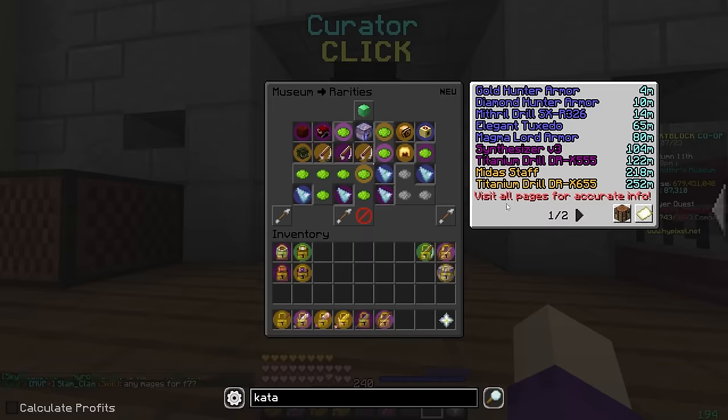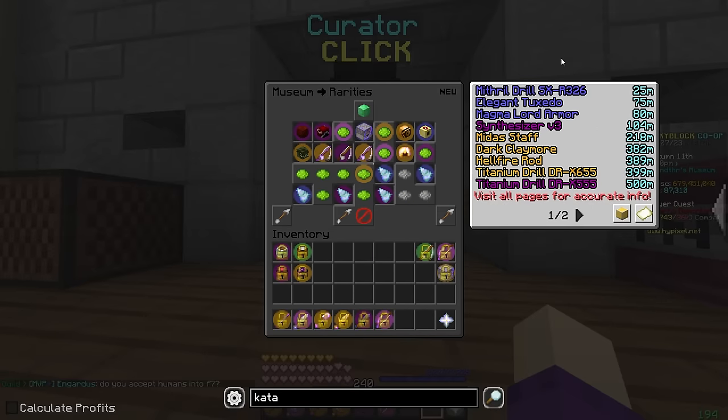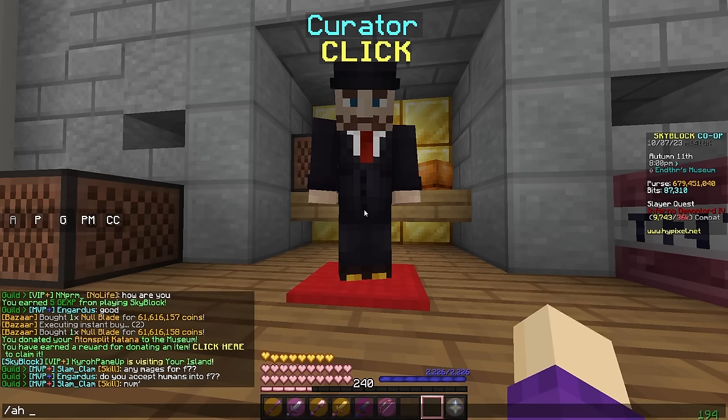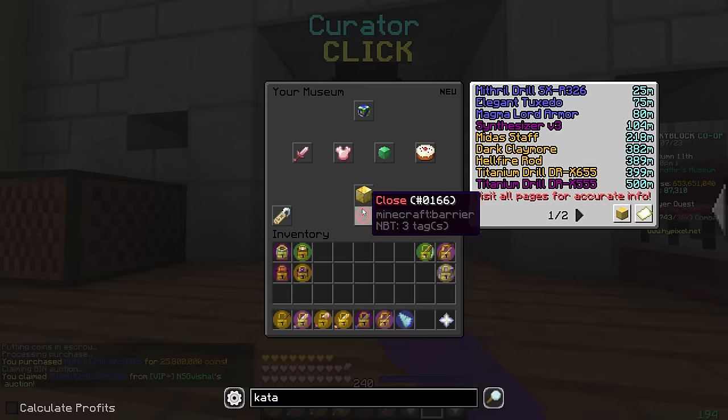There we go. I also apparently have not donated like a really cheap drill. It's 25 mil. What? Did it just not show up on my thing? So Mithril Jill SX, whatever that is. Yeah, it's the 326, right? It's 25 million coins. Okay, why is that not in my museum?